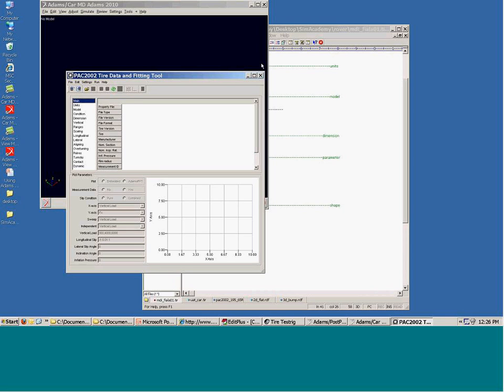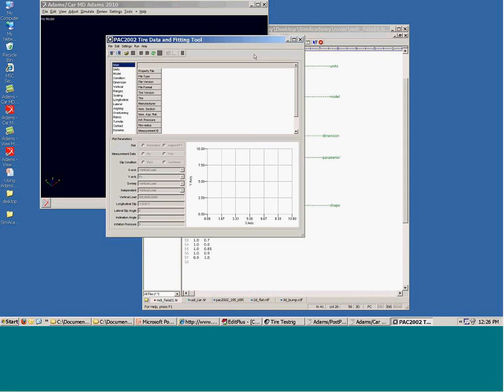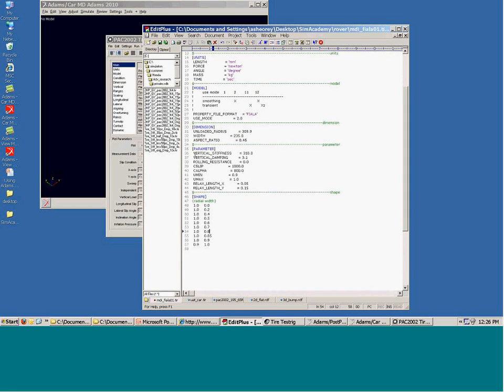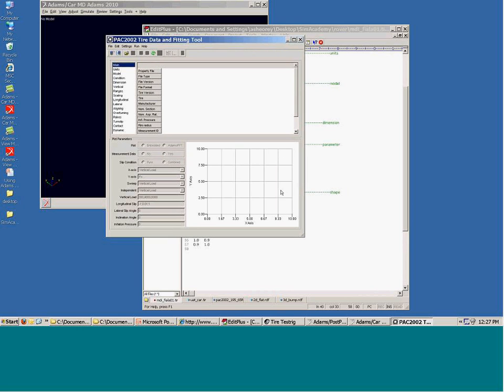No, I won't run through this right now. It will take some time. But this is the tire fitting data tool that will generate the Pacejka coefficients. Things like these numbers should be available to you from your tire suppliers. And then you just run a test rig and use the test data to fit these curves in.